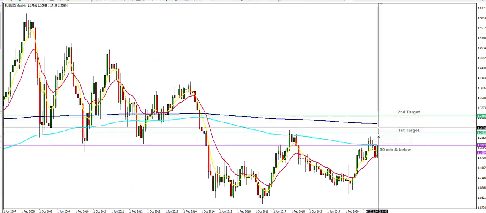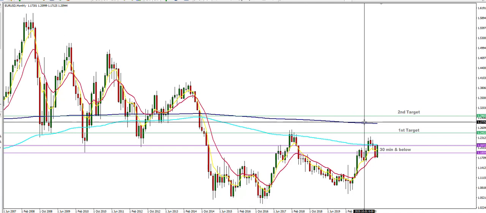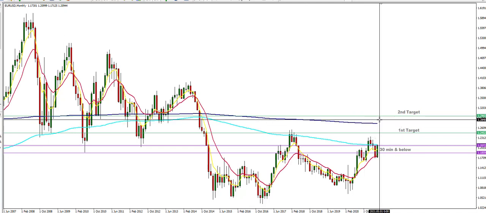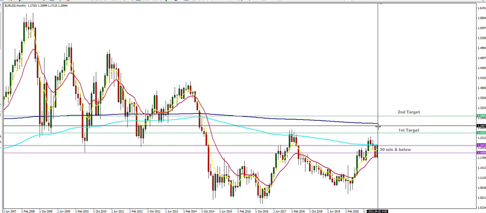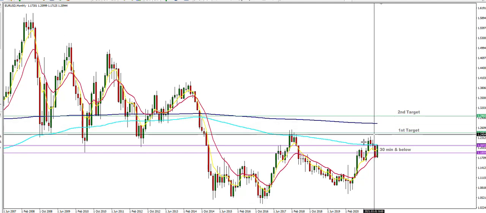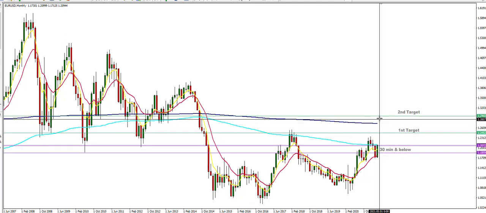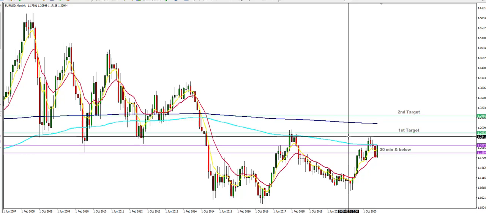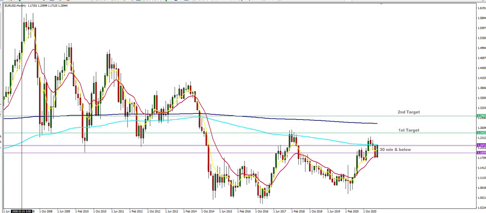As I see out here on the monthly, we've got a target here at the 124 area, and then we have another target at the 129 area for the euro versus the dollar. So slight pullback and then a move north is what the expectation long term is for the euro dollar. So now let me go down to the pound dollar.